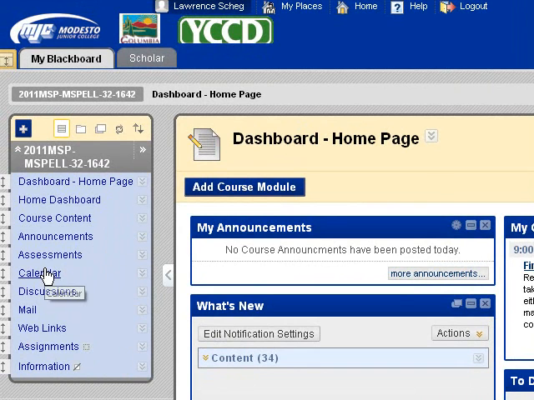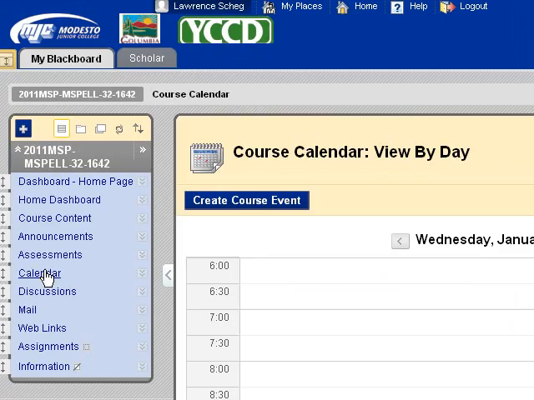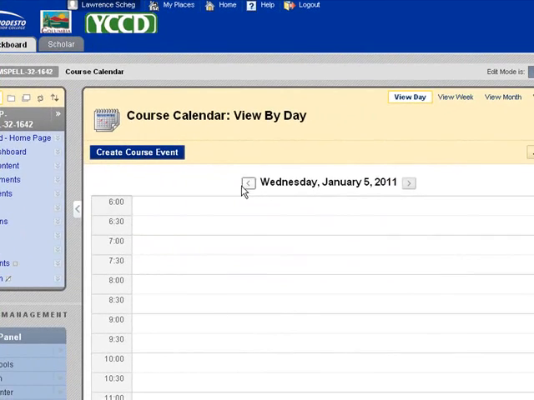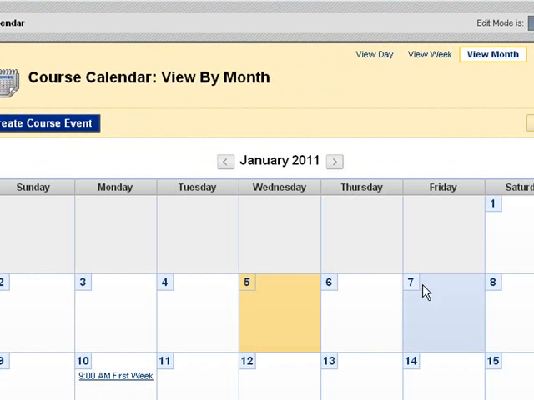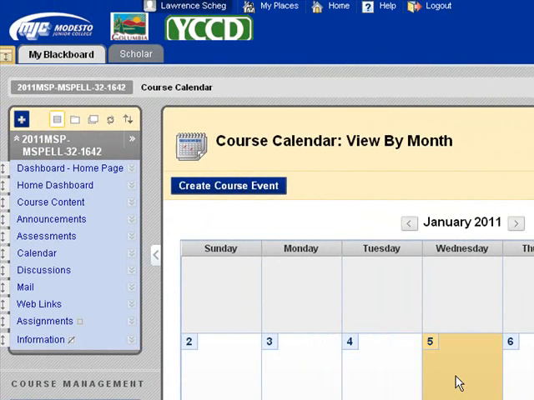First of all, there's a calendar, so you can click on calendar and you can see what's available. You can view it by the day or the week or the month. I prefer the month, so I change it over to the month. If I have a major test scheduled for you, I usually put it in here as quickly as I can, to plan it. There may be other information that's put in the calendar. If ever I'm absent on a campus course, I may put information into the calendar to direct you what to do next. So it's always good to check your calendar.